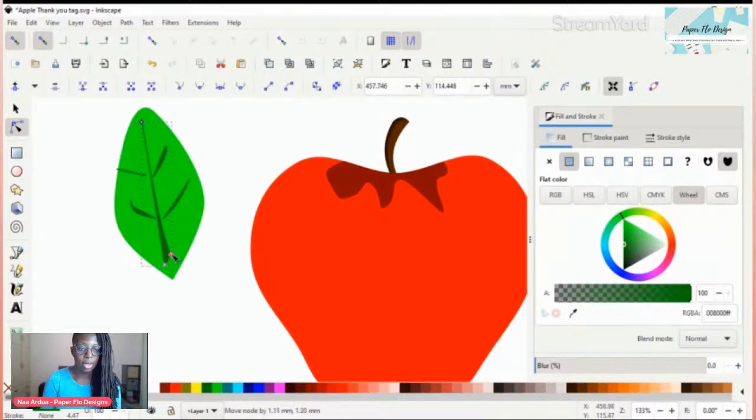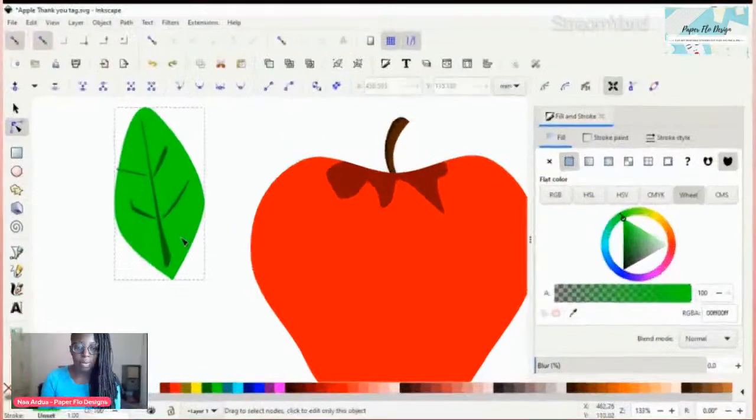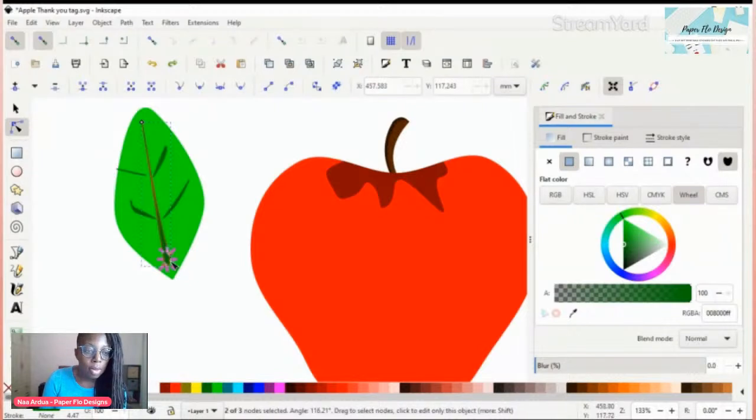I can double click just to get the nodes and pull that down a little bit. Let's see here. Right here, I'm just pulling around and playing around a little bit with the nodes on the bottom.